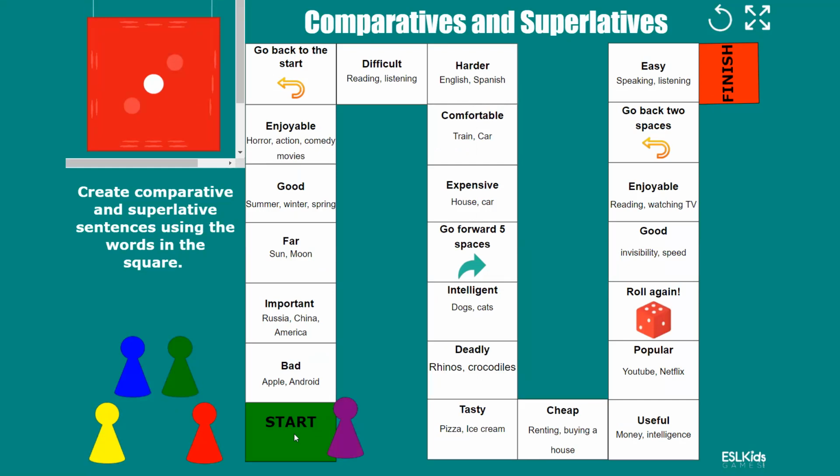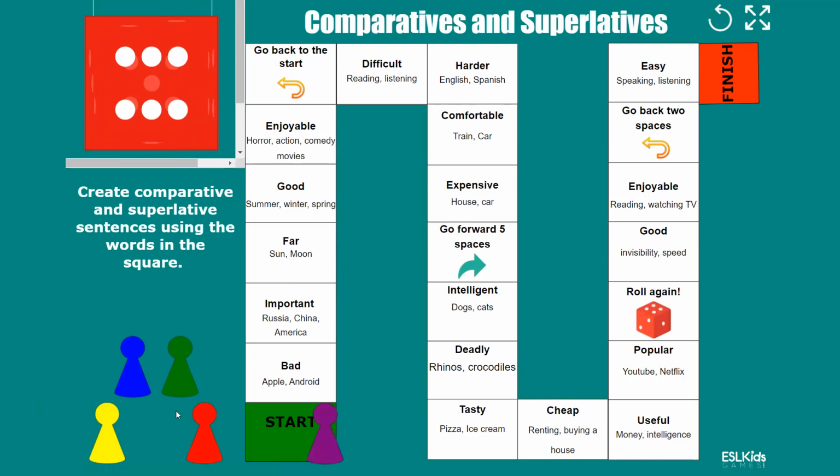So, okay, I will need one person who plays with me. Listen, I'm going to start. I roll the dice, look. Okay, and the number that the dice show me, in this case 6, is the number of spaces I need to move. So 1, 2, 3, 4, 5, and 6. Oh, go back to the start. Oh, wonderful. So I don't do anything. And the other person takes the turn. For example, Manuel, you are going to play with me.